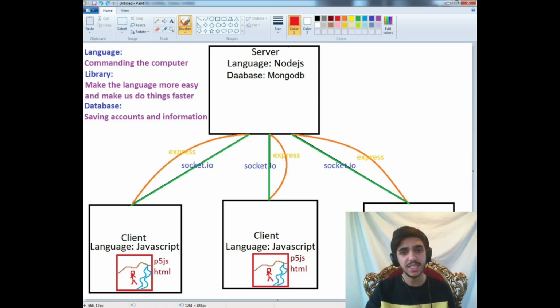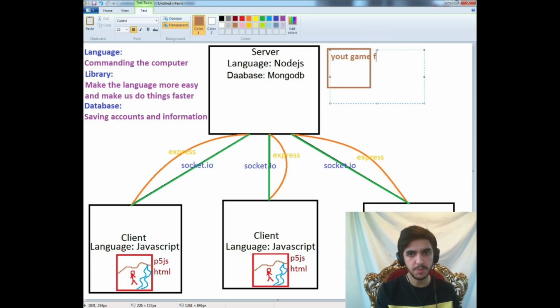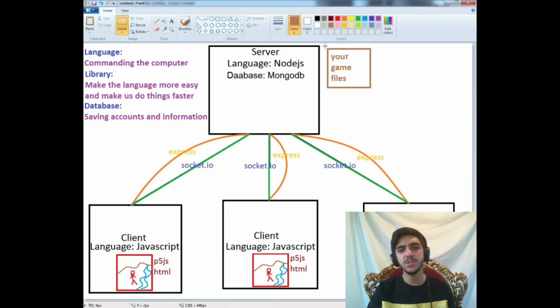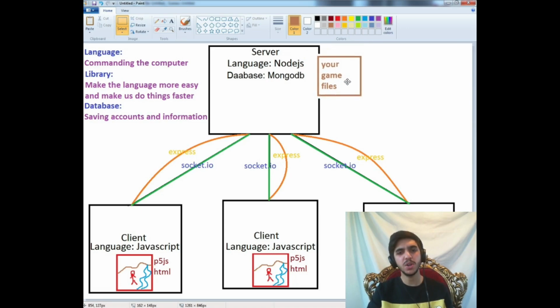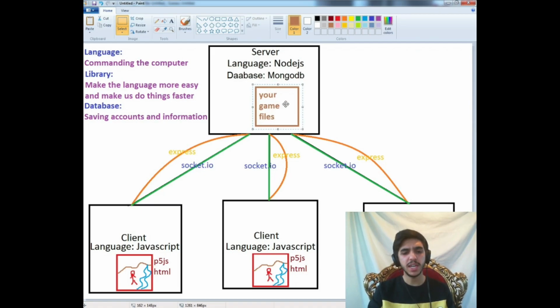How that happens is this. You have a package of data. For example, these are the folders you have, and inside here your game files. Anyone who connects to your server... so for example, this is your server, and what I'm holding here, this brown rectangle, means your game files. This is your game, this is what you created. This is on the server. Anyone who connects, for example, the left client is connecting, the server should send this data to the client, just like that.